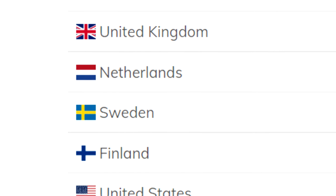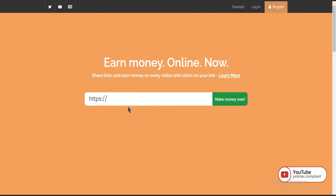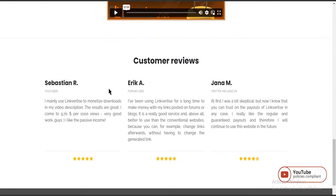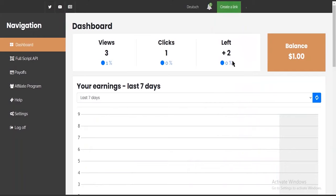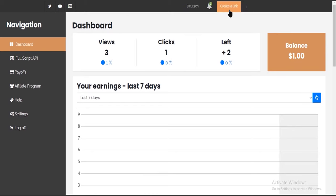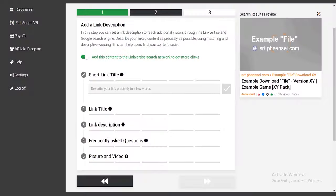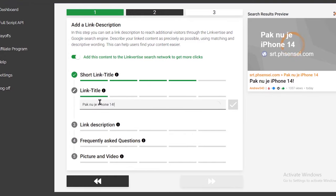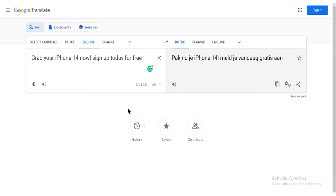You can do the same for any of these countries as well. Now just copy this URL and head over to the next website: publisher.linkvertise.com. This website is like a link shortener, but they're also going to promote your link on their search engine at the same time — it's essentially a done-for-you traffic source. Register and sign up for a free account. I already made $1 on this account just by submitting a link and it took just a few seconds. Click on 'create a link,' paste the shortened URL from ShortyEarn, and then click that button. Next, copy the headline of the CPA offer and add it here, making sure it fits the character requirement, then click check. In the link title, copy and paste the headline of the CPA offer again — but it says your entered text is too short, at least 40 characters are necessary.